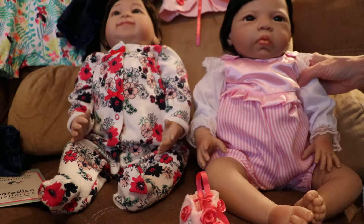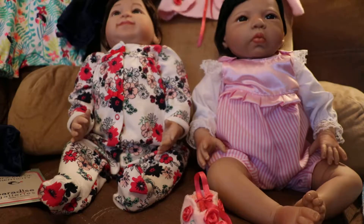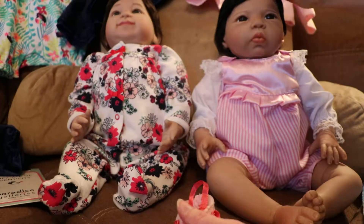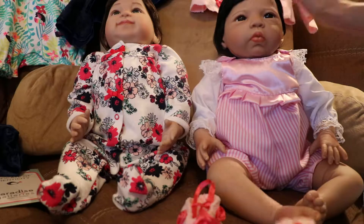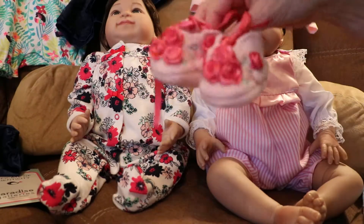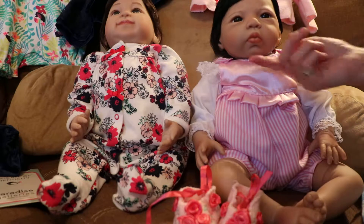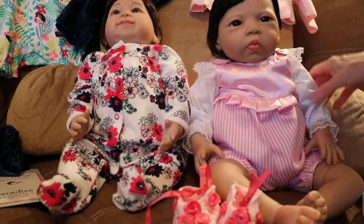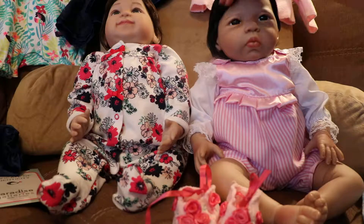I have a pillow there — they do need a little support though. Nishi came with this outfit and then this cute pink jacket with little roses on it, and a hat that looks exactly like the jacket. I couldn't find where I put it, but she looks really cute. And then these little booties with roses and ribbons all over them — it's that real soft fleece, so she's very cuddly. She looks a little bit sad, kind of a little sad face. I thought she looked a little happier in the pictures, so I was a little surprised. But she's very cute and very sweet.